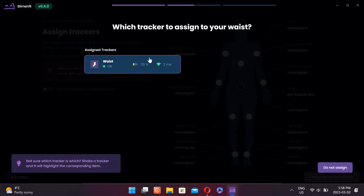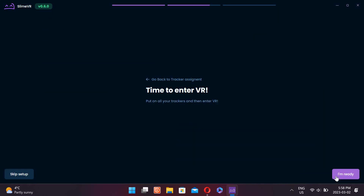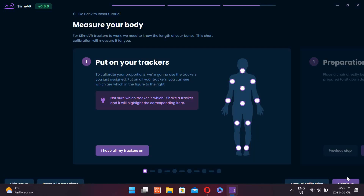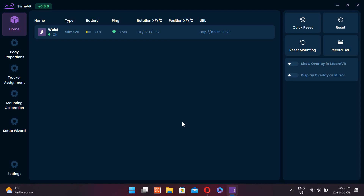It should show up right here — I already have it paired so that's where it goes. I assigned all the trackers. Now this is important: make sure you do the setup. Go through it all — it'll ask you to do poses and everything, and once it's found out the length of all the bones that it needs, you go ahead and close the guide and then your tracker is fully set up for Slime VR.